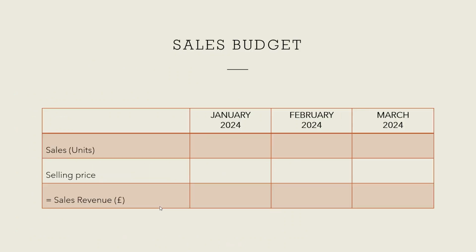Okay, so the sales budget is going to look like this. Going across the top, we've got the 3 months, and then down the side, we've got sales in units, the selling price, and the sales revenue in monetary terms. So all we're going to do is pop the sales in. So that's the figures that we just calculated on the previous slide. The selling price also calculated on the previous slide, £84. Multiply one by the other, and that will give you your sales revenue. So some fairly sizable sums for sales.